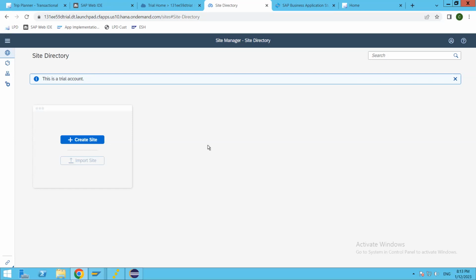So if a user wants to use any of the Fiori applications, then the user has to log in using that particular launchpad. And we cannot create multiple launchpads if we are on an on-premise system. But in Work Zone, we can create multiple sites. We can register the tiles on whichever site we want, and the sites can be given to a group of people with the right access.